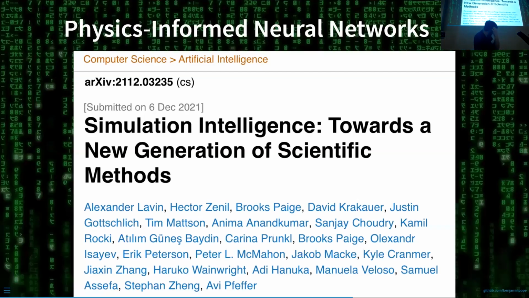All right, and so to put this in language that people in other fields of machine learning might use, this is what we might call physics-informed neural networks or simulation intelligence, right? Where some people would use the term a physical layer. That is where there is a simulation of deterministic physics that occurs, but you do it all in some autodiff language so that it's completely integrable with neural networks, and then you're good to go.